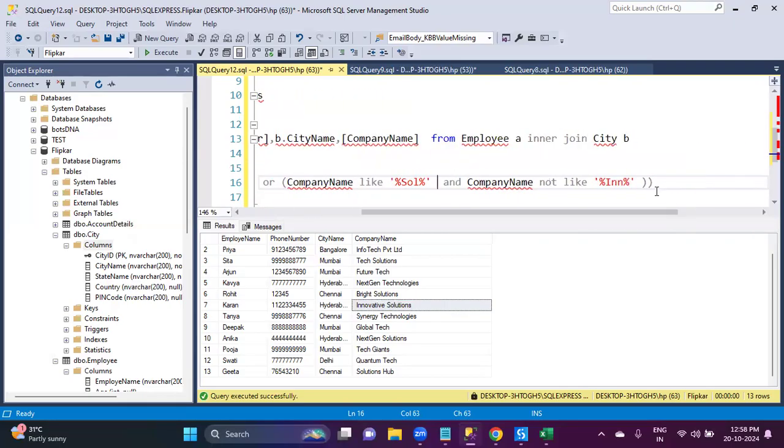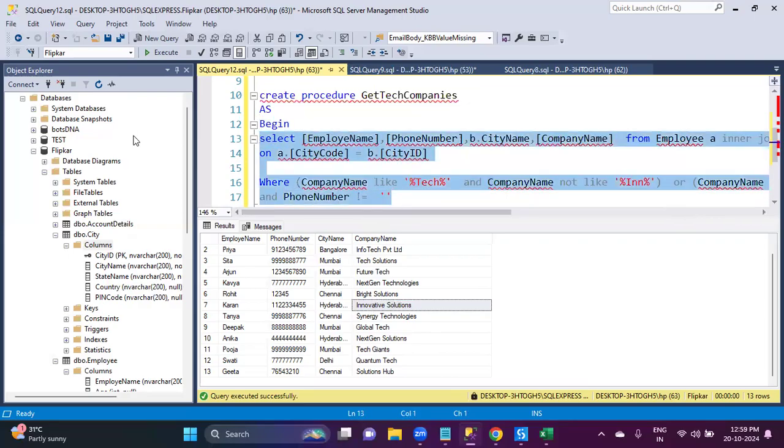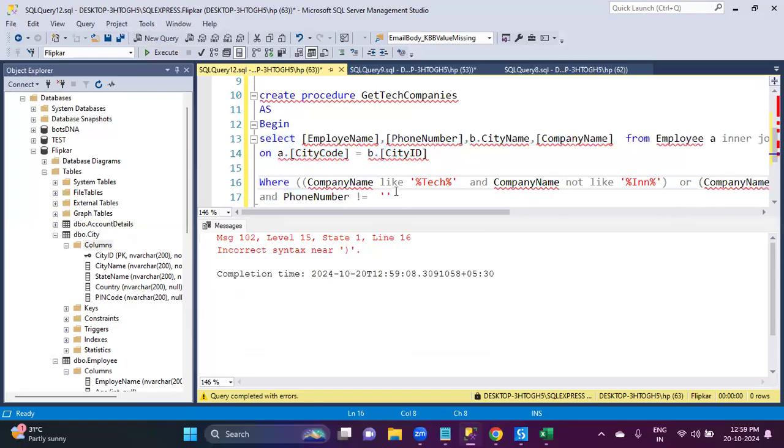So add this one also here. Let us try to execute. Right now it is 13 records. And now there's a bracket issue, a bracket is opened.